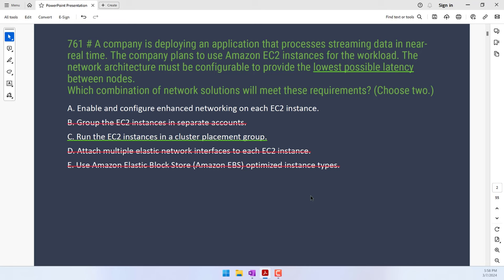So between A and C, what will you use? Obviously we will use Budgets, because C is talking about using the Support API and Trusted Advisor to create an alert threshold. I mean, seriously, Trusted Advisor is used for getting recommendations based on best practices. That has nothing to do with giving a spending threshold of 60%. For that you will use a service called AWS Budgets. So for that reason, we will go with option A. It utilizes cost allocation tags for resource owner identification and Budgets for budgeting and cost tracking.